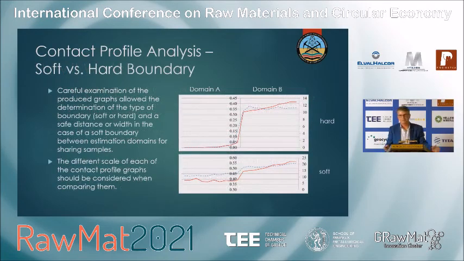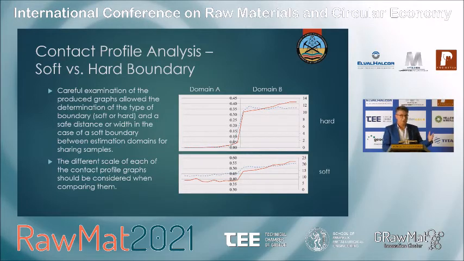Okay, if we talk about graphs, we should see them to understand what's going on. You can see on the graph here, the left side of its graph is the first domain. The right side is the second domain. The vertical line in the middle is, let's say, the boundary. And we can see what the grade is doing in moving windows from the boundary on either side of the boundary.